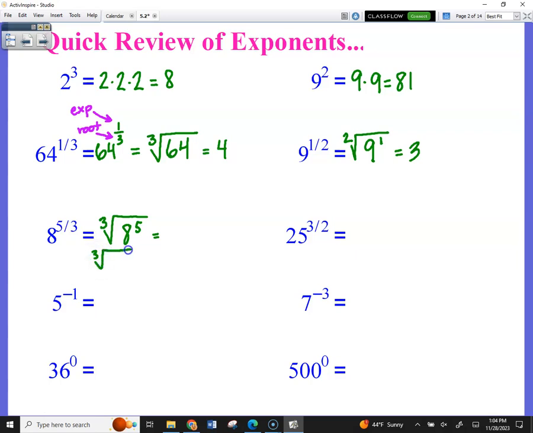So this is the cube root of 8, 8, 8, 8, and 8. Pull out a pairing of 3. The cube root of 8 to the 3rd would be just 8. Right? Go with me? Okay, which would leave, how many under there? 2. All right, so I'm going to write cube root 8 times 8 is 64. What is the cube root of 64? 4. So this ends up being 8 times 4, which is 32.